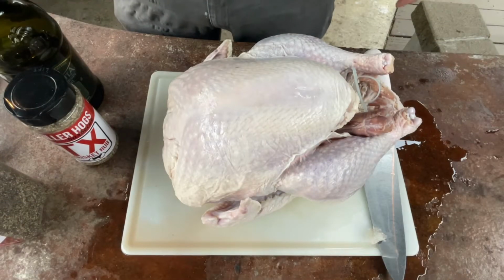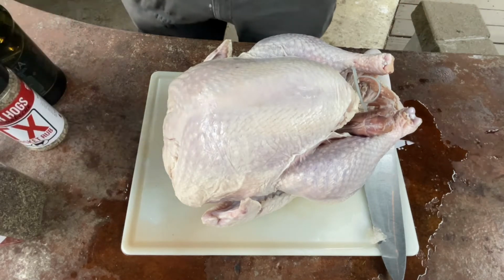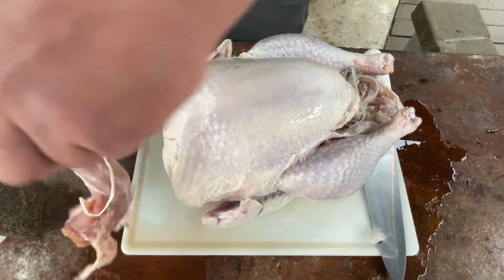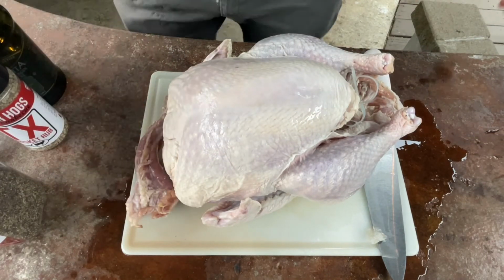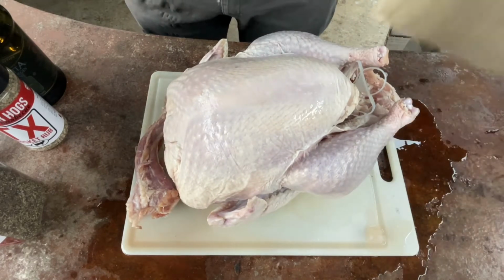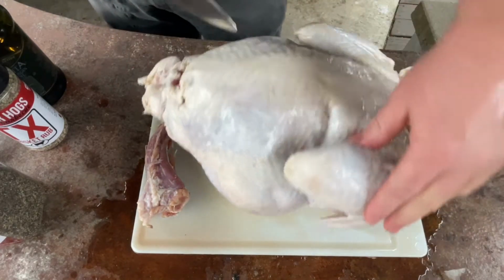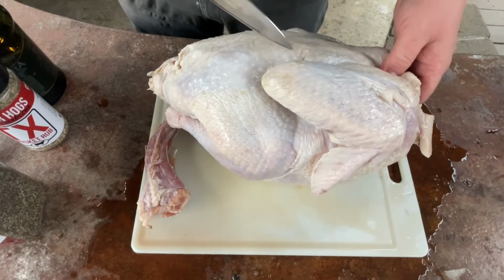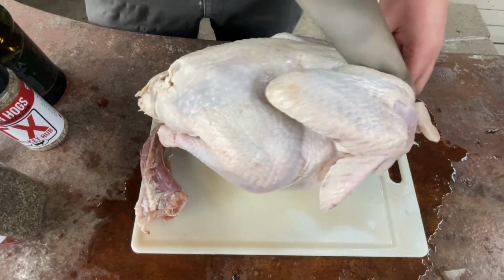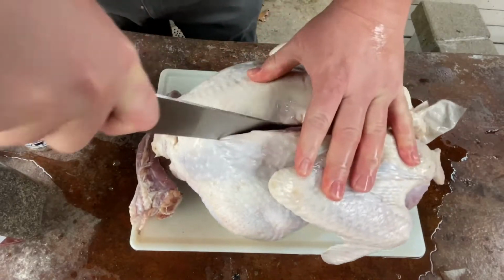Okay, so the first thing I'm going to do is spatchcock this thing. The reason is I think it cooks a little quicker and a little better. And, well, I'm night shift, so I like to get the damn thing cooked. So the first thing I'm going to do is go back here. You've got this backbone. This thing has to come out. Basically all the way from here to here, and some people cut it with scissors. I just cut it with a big chef's knife.